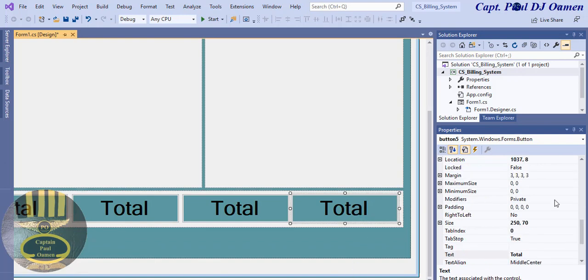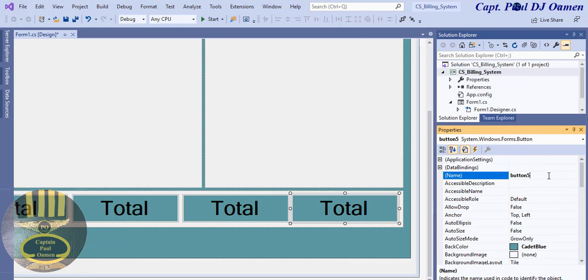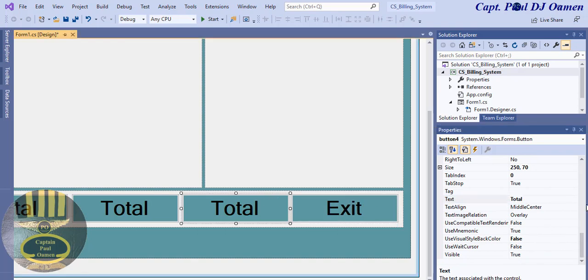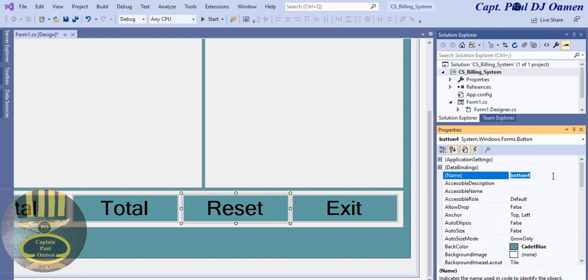Now change the name of this very button to BTN exit. And this very BTN exit, the text here is going to be exit. This will be reset, and the variable name will be BTN reset.